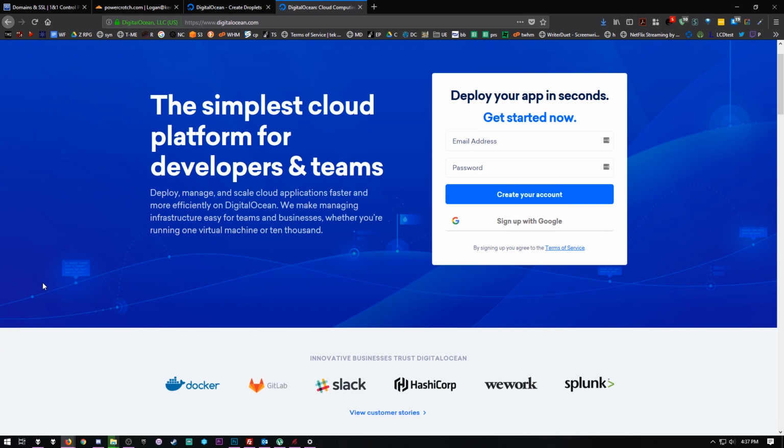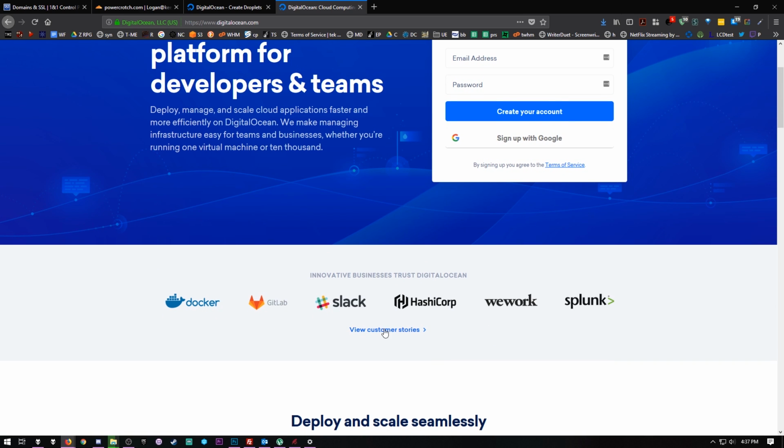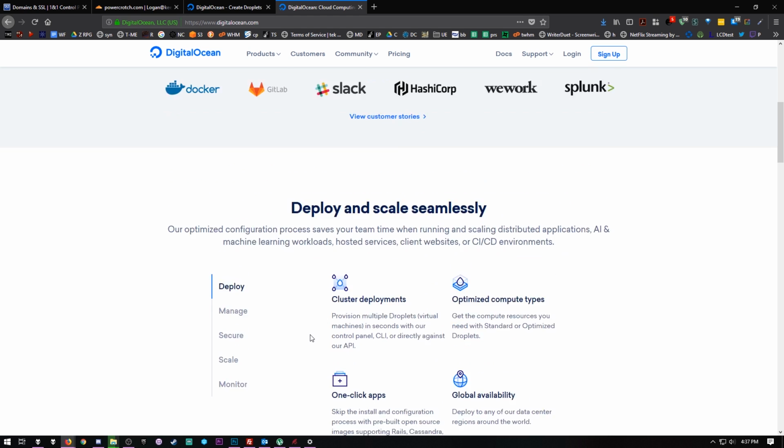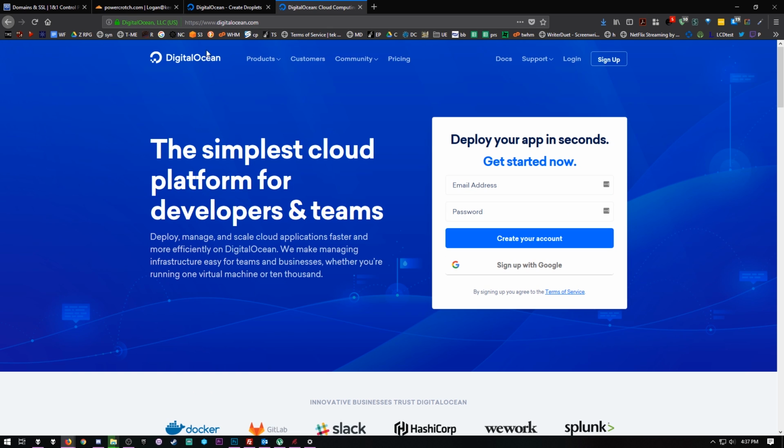All right, so the easiest way to set up Discourse is to use DigitalOcean. There's actually a one-click installation. Otherwise, you'll need to install Ubuntu on a server and then set it all up manually with Docker and everything. That's easy if you're a Linux person. If you're not someone who really likes to mess around with the terminal and you want it to be a little easier, DigitalOcean is probably the cheapest and the easiest to get everything set up.